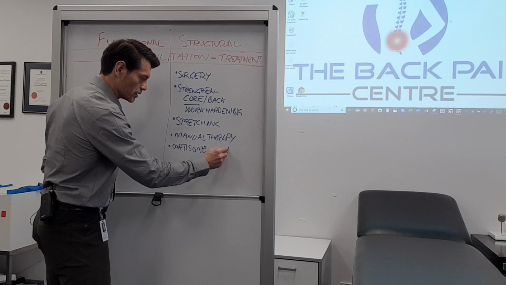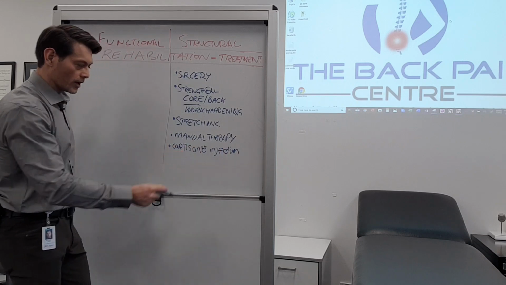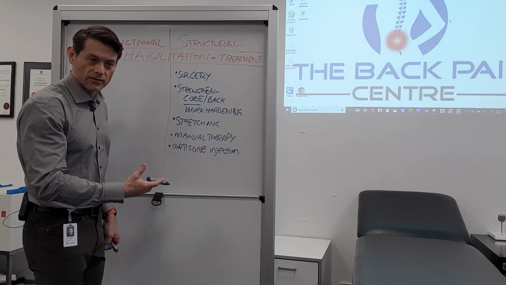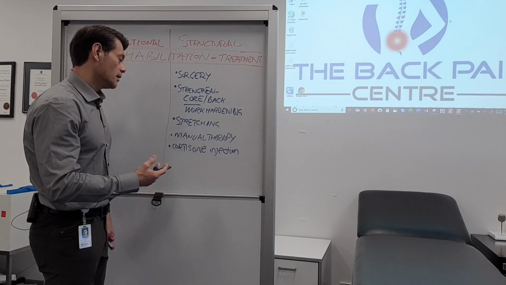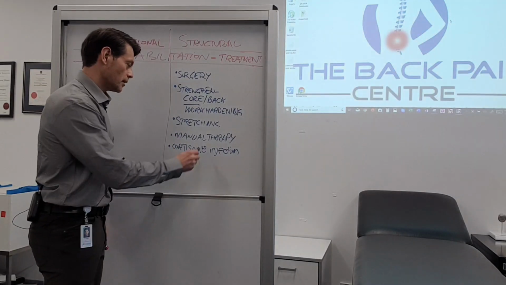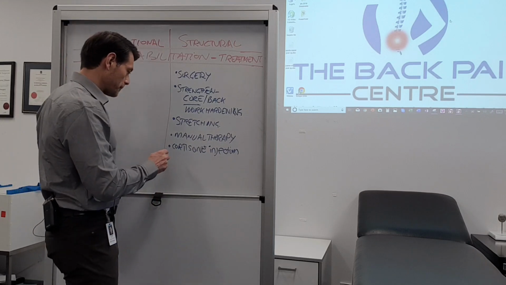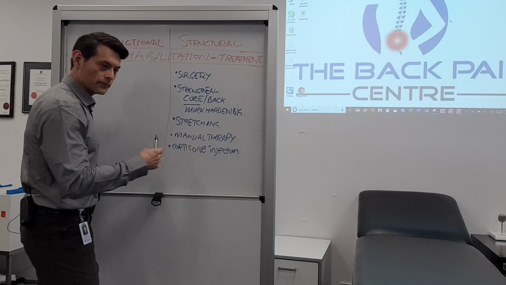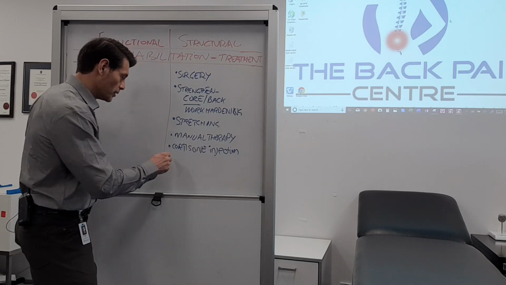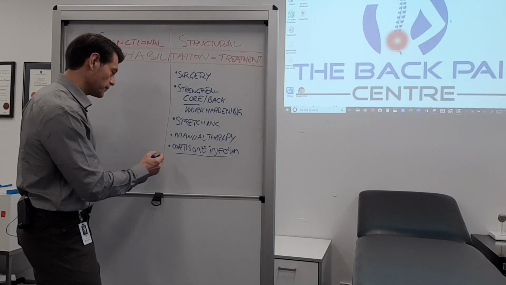We're trying to alter the structure about where that injection was directed. So say we inject it into the facet joint or into the epidural space, we're trying to change the way that structure is behaving, and predominantly it's to reduce inflammation in a joint or around a nerve, or in the soft tissues related to the spine. So the cortisone injections can be directed to multiple different structural locations.